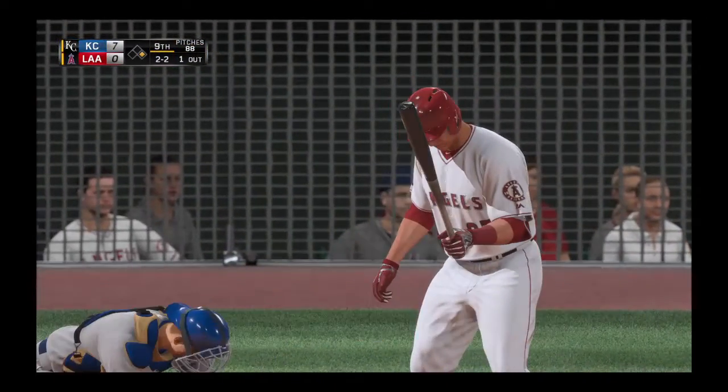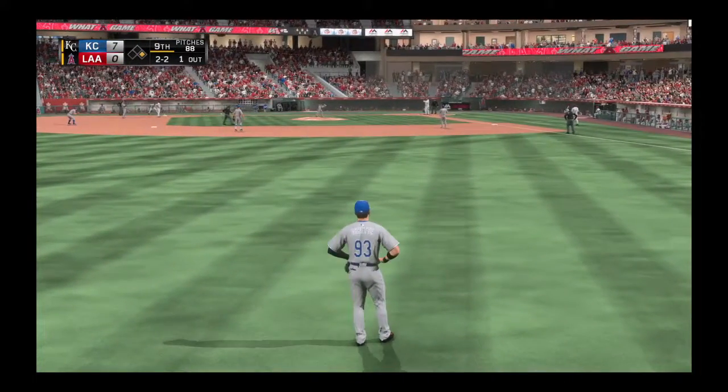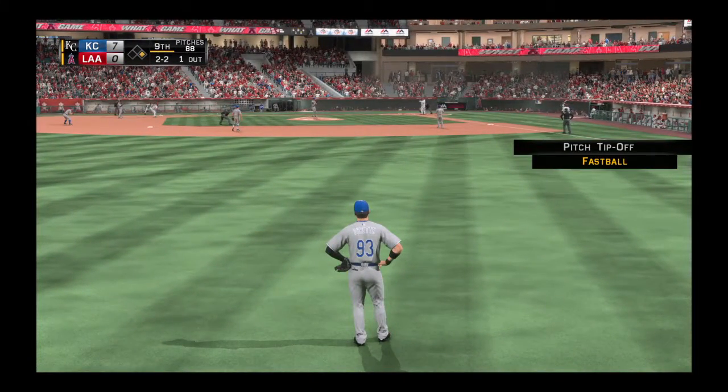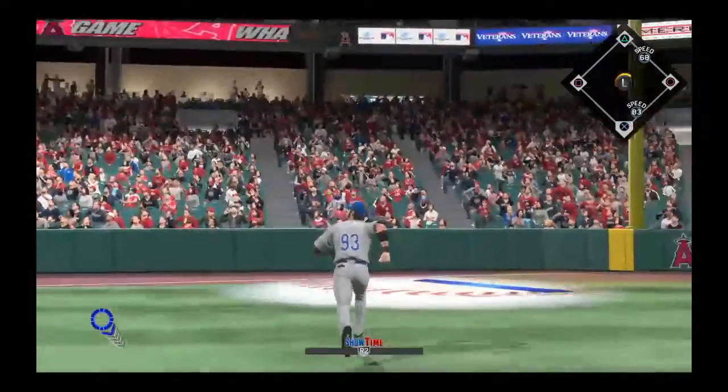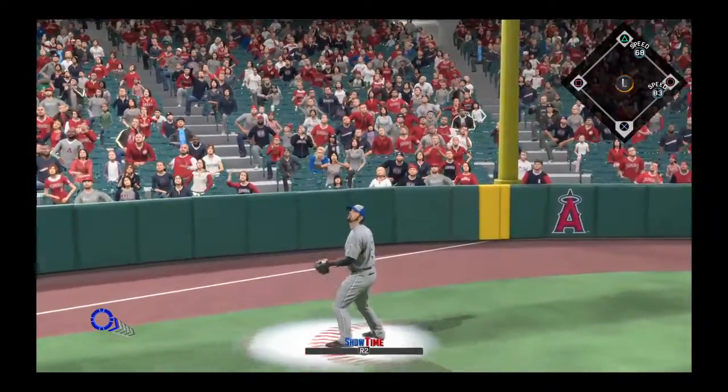Ready once again, Mike Trout. He'll try to follow up the double in his last at-bat with another big hit right here. And with a man on first, it'll take at least another double to bring him in. In the air, down the left field line and deep. Durrett moves over, 2 down.